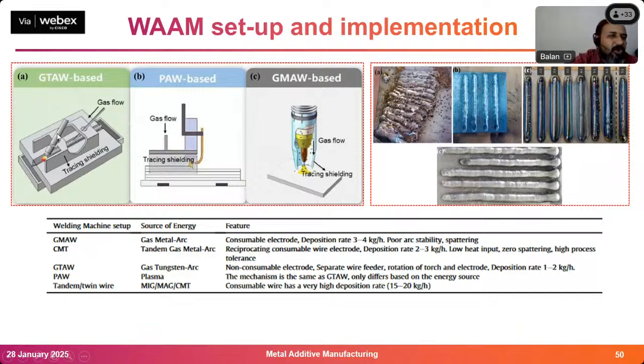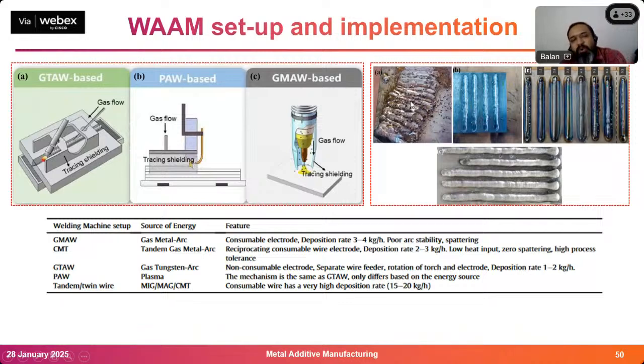One is called GTAW, normally gas tungsten arc welding technique, plasma arc welding, gas metal arc welding. So these are the normal welding processes that can be used for wire arc additive manufacturing. Because you can see here, this is called spattering. You see this is somewhat good. You see this one, this is aluminium. If you go for hard materials like steel and other stuff, no problem. If you take a soft material like aluminium, spattering will be more.